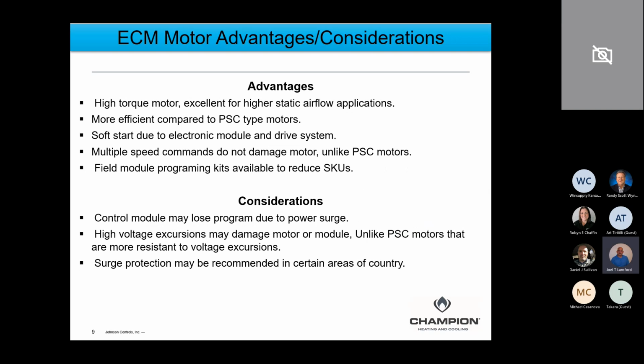Okay, let's talk a little bit about some of the advantages and the considerations of an ECM type of blower motor. Some of the real advantages: it's a high torque motor, and it's excellent for higher static airflow applications. So if you have a situation where you maybe have marginal ductwork, or the ductwork is a little bit longer than it was designed to be, the ECM type of motor will actually deliver airflow where you may have a PSC type of blower motor struggling to deliver airflow. So an ECM motor is a high torque motor, it's a 3-phase type of motor, and again, it's excellent for those higher static airflow applications.